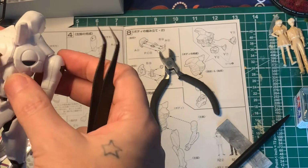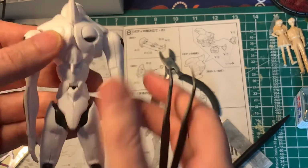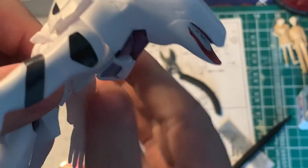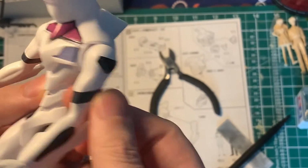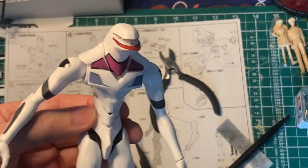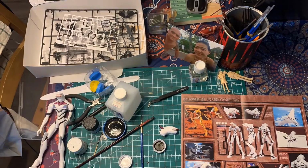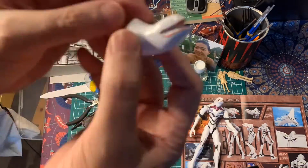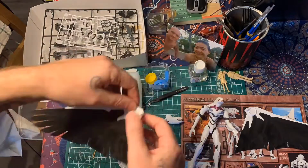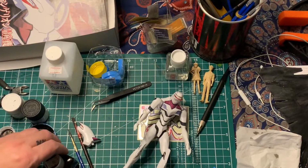I'm going to use some Gundam Liner on this for some of the black lines. There's a lot of nice black line work here, especially around the face. So you can see that this would be a perfect model to etch because the plastic is so soft. So now I'm going to get to painting the wings. I didn't spray them, I just painted them for now.